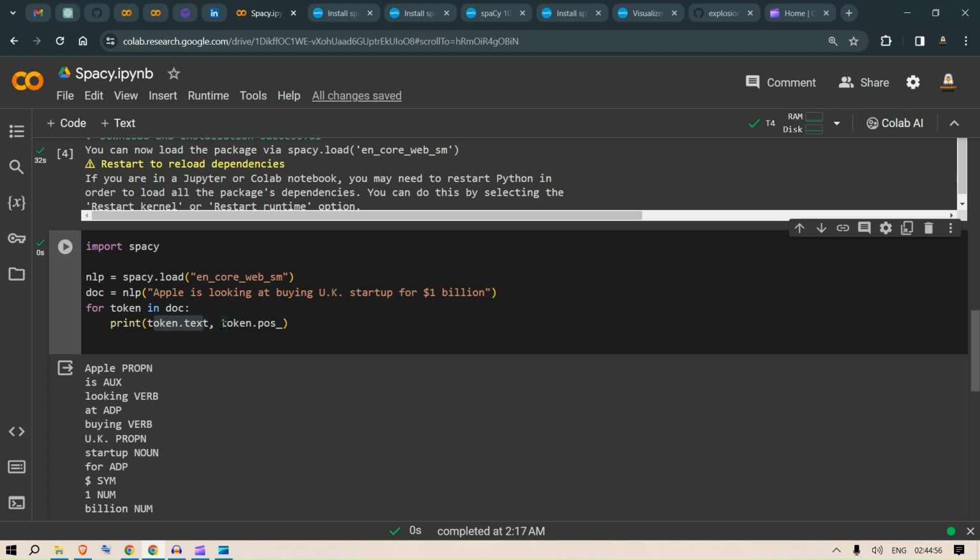And here token.pos gives the parts of speech. Apple is a proper noun, and here we have is as an auxiliary verb. Then we have this verb. We have UK as a noun here, startup as a noun here. We have the symbol, the numeral, and billion is a numeral.